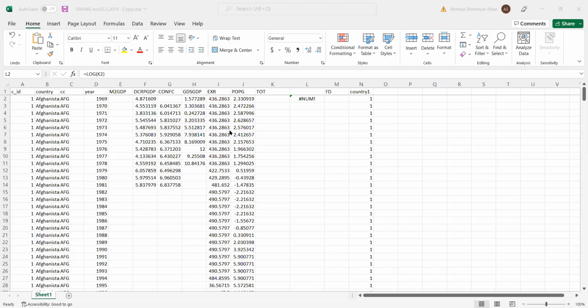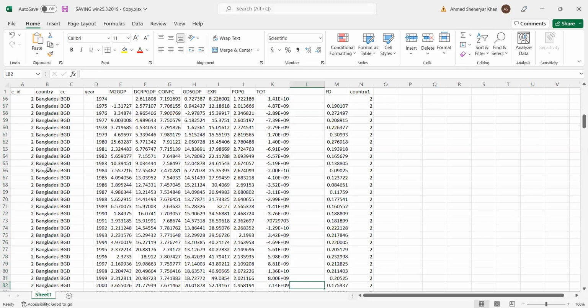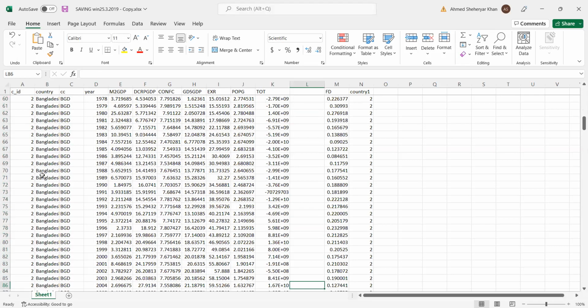Okay, so now see, let me show you. Let me share the Excel sheet with you. Let's just try to understand what I'm trying to say. Now see, this is Afghanistan, the whole data of Afghanistan. First, you have to arrange your data in this way, because if you want to work on SARC, this is the complete data of SARC. When Afghanistan ends, Bangladesh starts. Can you see that? Column B.